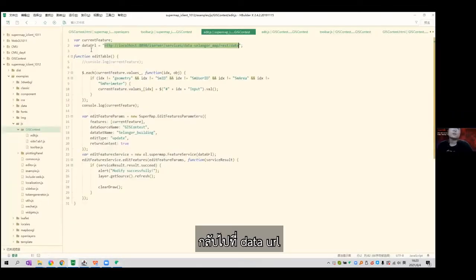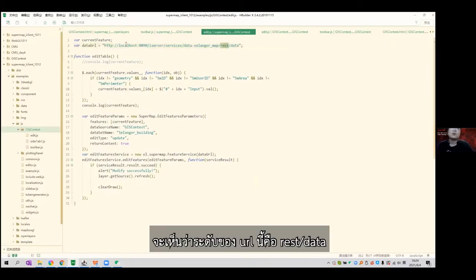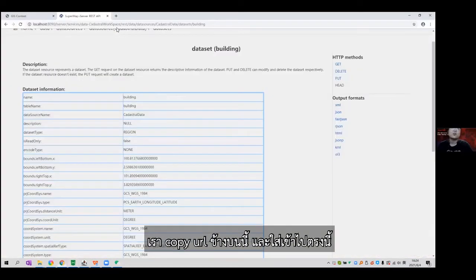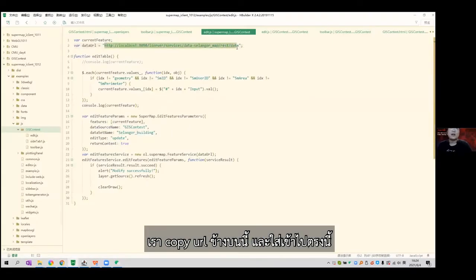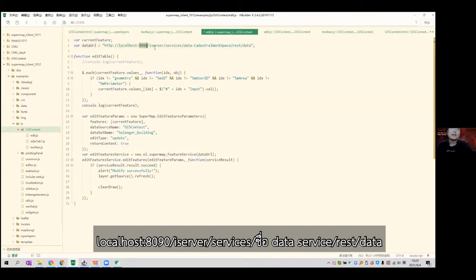Now back to the data URL, and then we can see the level of this URL is going to REST and data. So we can copy this URL here and edit it like this. The localhost 8090 iServer services, the data service name, and REST data.